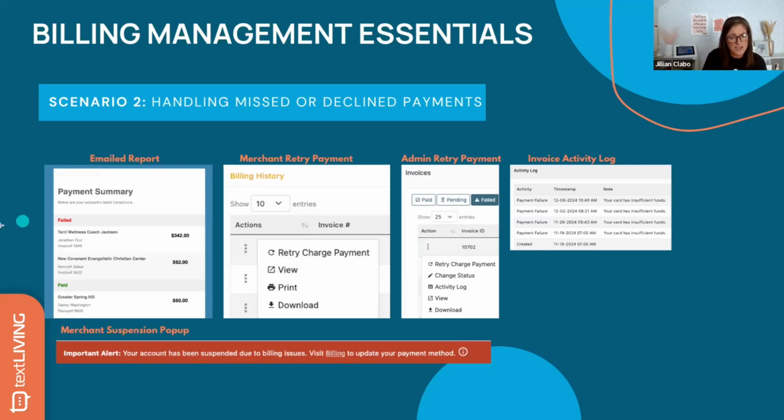If the payment does still decline, you'll need to copy the email address and send a follow-up. We have saved templates where we reach out to our merchants that have a payment failure, for a quicker response.